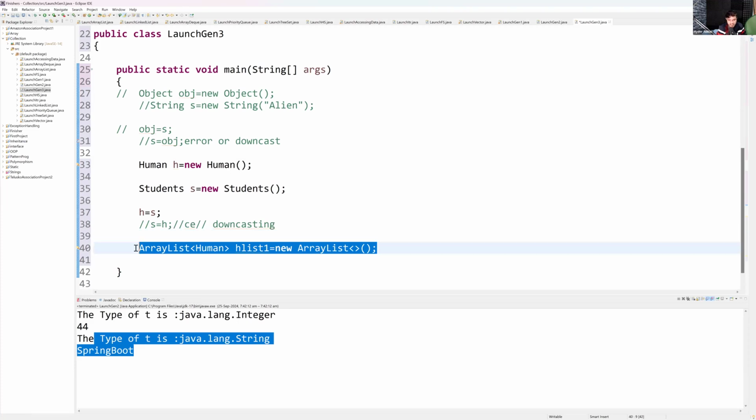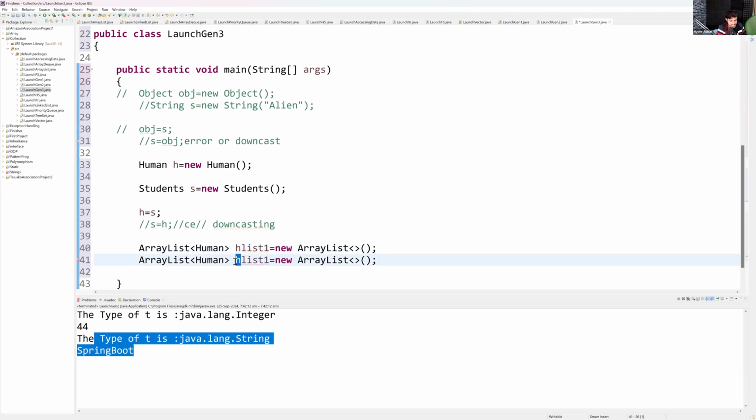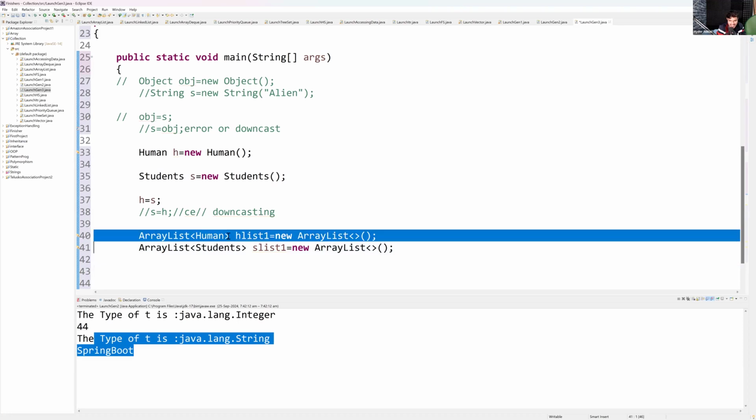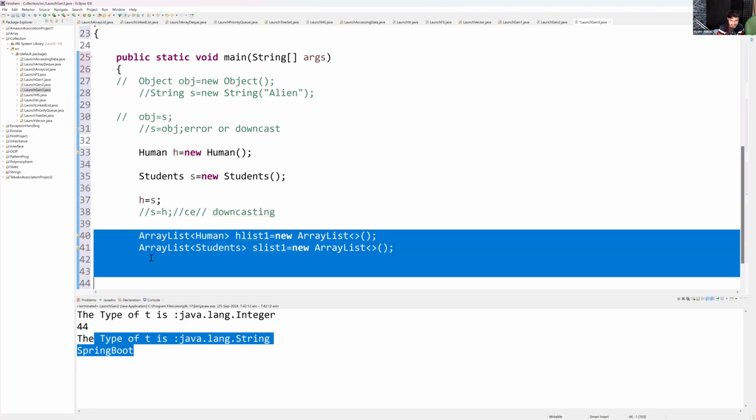That is not what I want to tell you here. I'll go back here. I will say S list. I'm going to add here Student. What type of data in the student list? Now, guys, who is the parent? Who is the child? Inside this, a collection of parent class or collection of child class, child objects? And how about here? Collection of child, collection of parent.